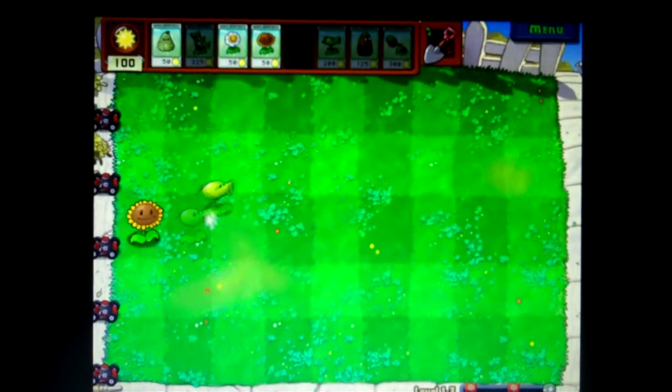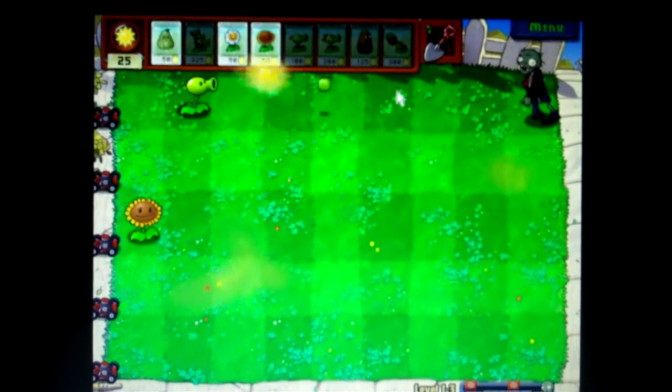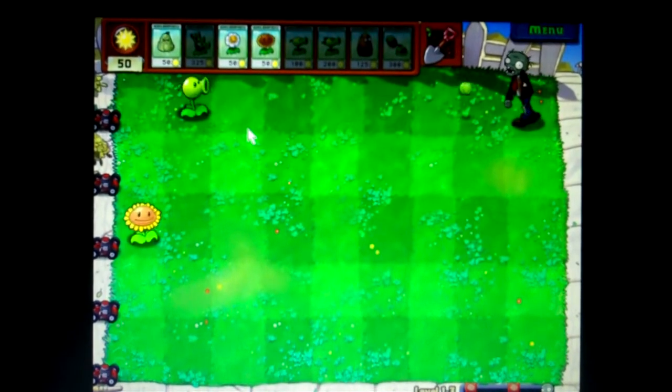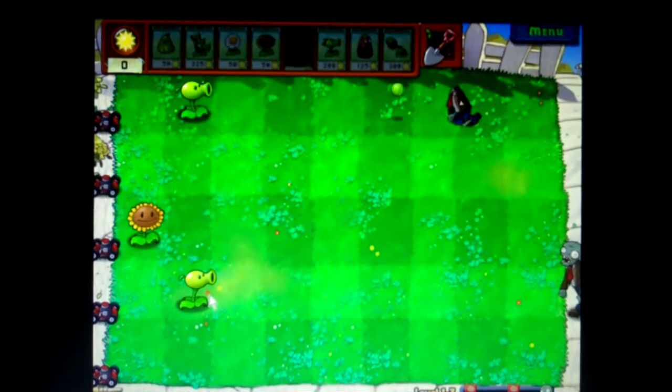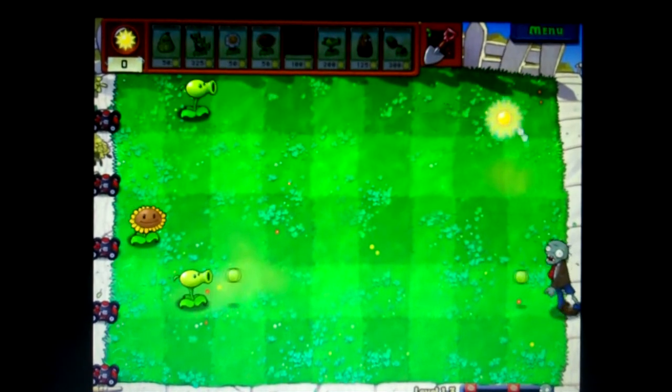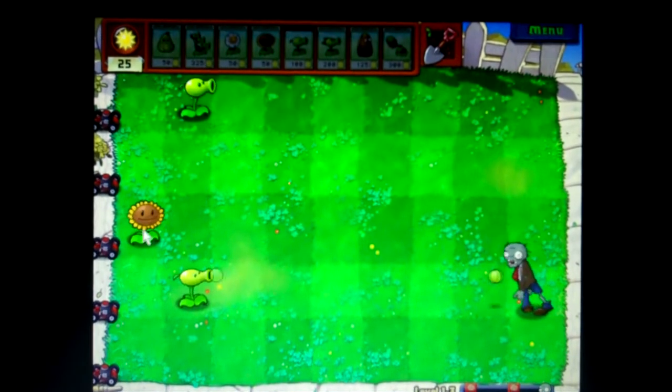A zombie's gonna come from one of these places. Yep. So see, he's shooting peas at the zombie. Because I don't want the zombies to get to my house and kill me or eat my brains. Later, I'm gonna show you what happens if they eat your brains. And so another zombie's gonna come from another place, like here. Put that down. These pea plants are the first plant you get in the game. The sunflower is the second.